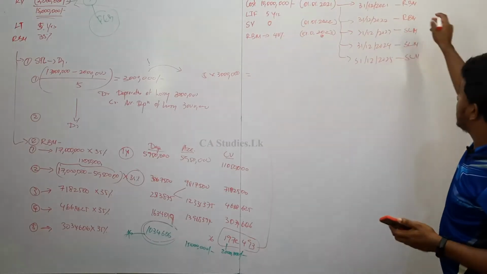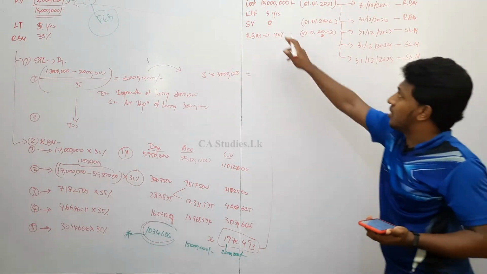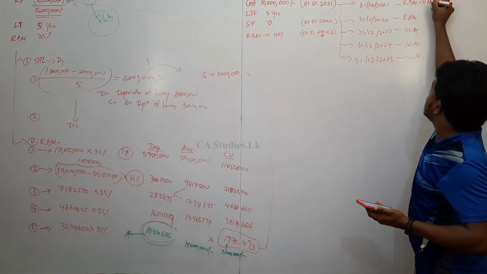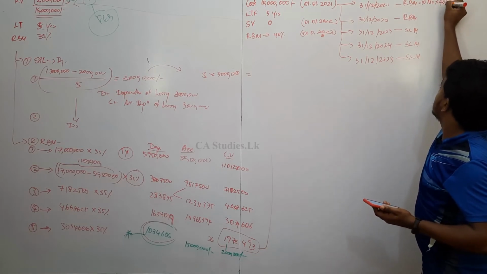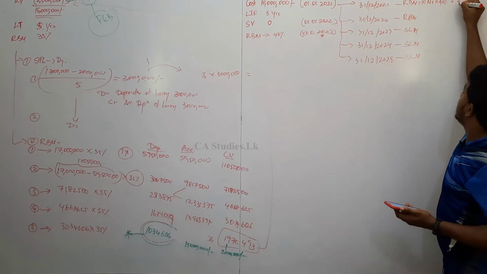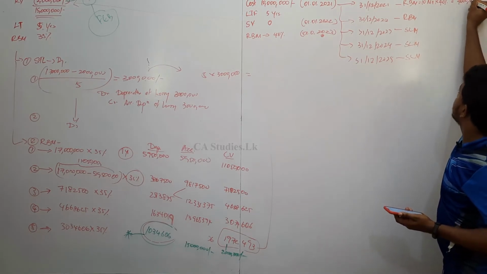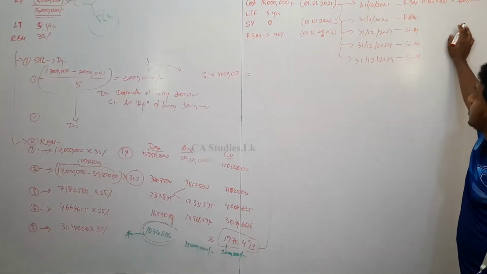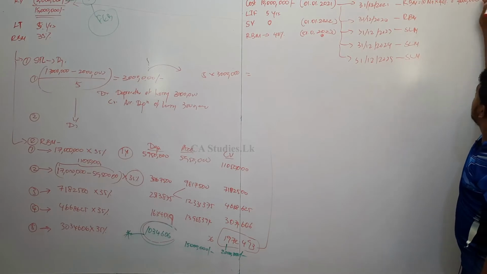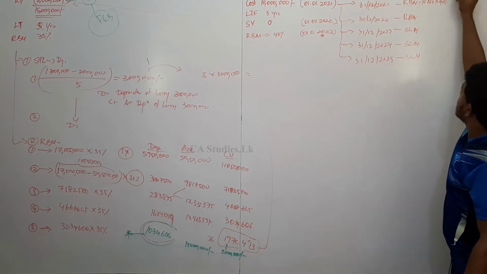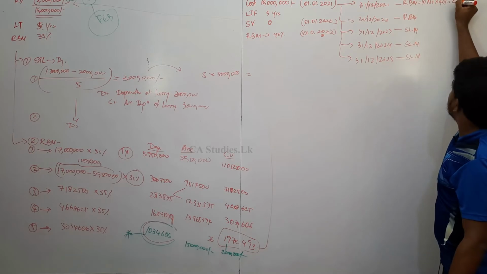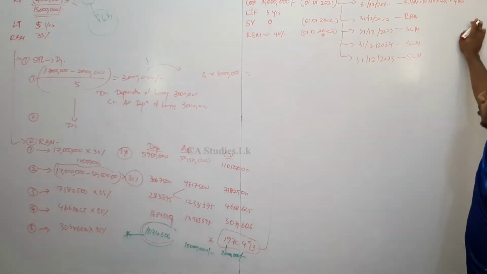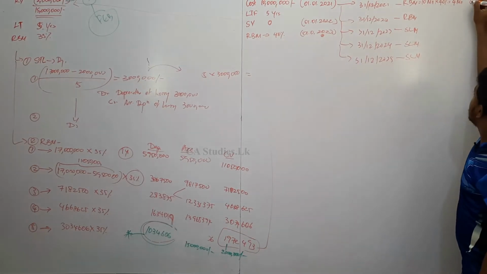Okay. First year depreciation is how much? Reducing balance method, 10 million into 40%. I am taking it as 10 million into 40%. It's 4 million, right? Second one, reducing balance method. So depreciation is 4 million. Carrying value of the building is now 10 million minus 4 million, 6 million.